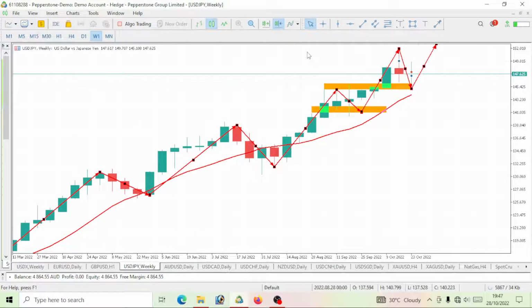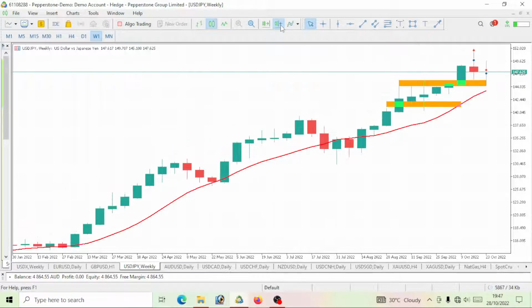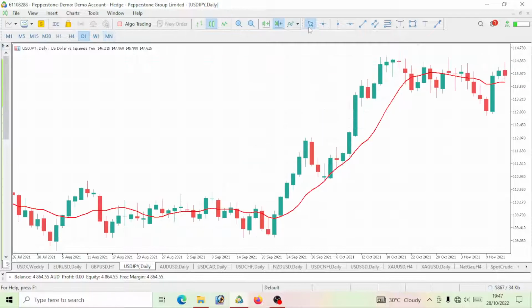That is one. Secondly, our price is still above the moving average. So that is still an indication that on our weekly time frame, we are still on a bullish move. Assuming it was below the moving average, then we could consider shorting it. But since it is above our moving average, then we are to go long. So on the weekly time frame, this is an uptrend move. Now let's watch this movement on the daily time frame.